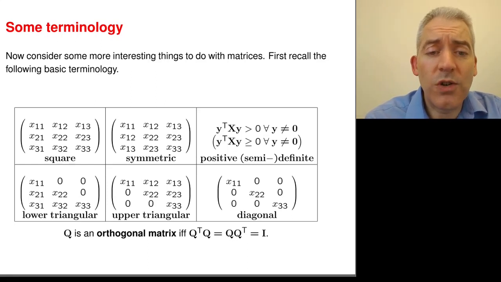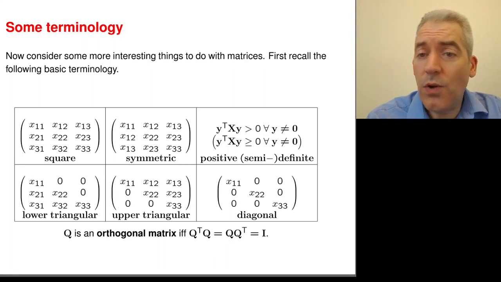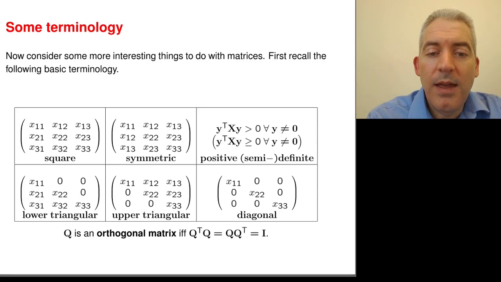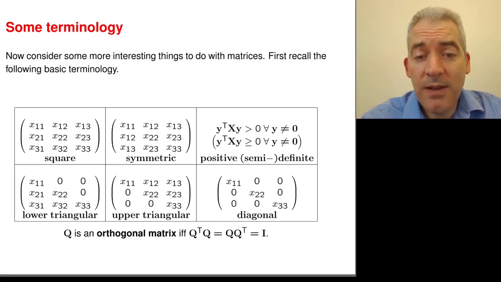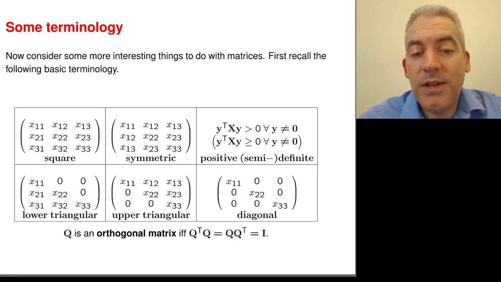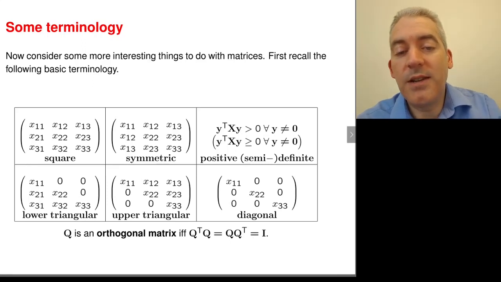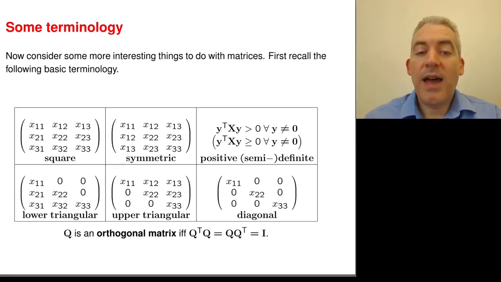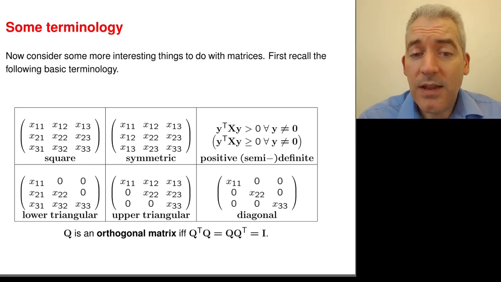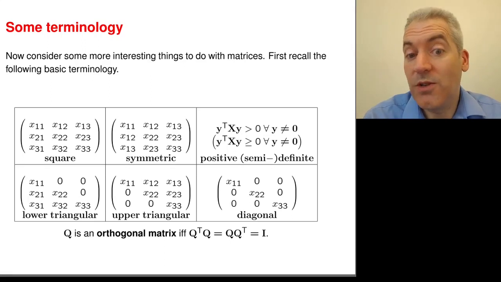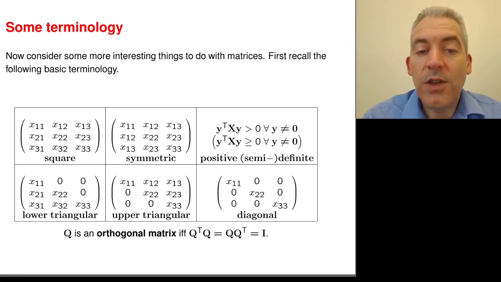One final notion that turns out to be really important is the notion of an orthogonal matrix. We'll see why they are so interesting in the context of numerical linear algebra as we go along. But just to note that it has the property that Q transpose Q is the same as Q Q transpose is the same as the identity. So what that means is that Q transpose is the inverse of Q. And in particular, it means that Q must be square. But the point is that Q is a matrix such that its transpose is its inverse.